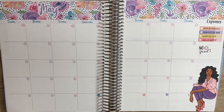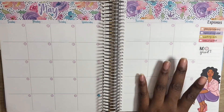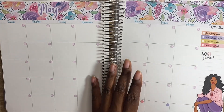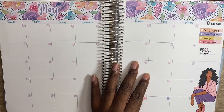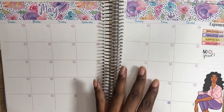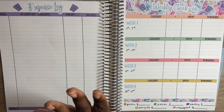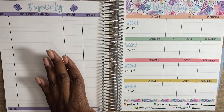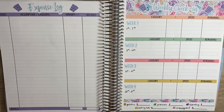My plan for this month is to do my weekly check-in, so hopefully I stick to it. Sometimes when I wait too long to film, I feel like I'm just too far into the next week. So I keep saying I'm going to combine the last two weeks, and then more time passes. After my calendar view, I'm going to have my expense log, then the weekly check-in page.